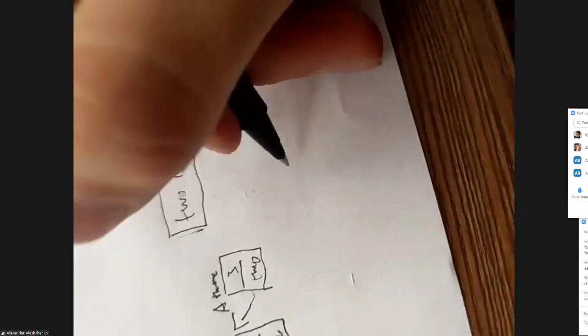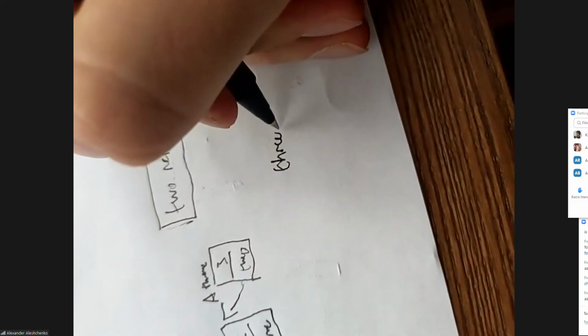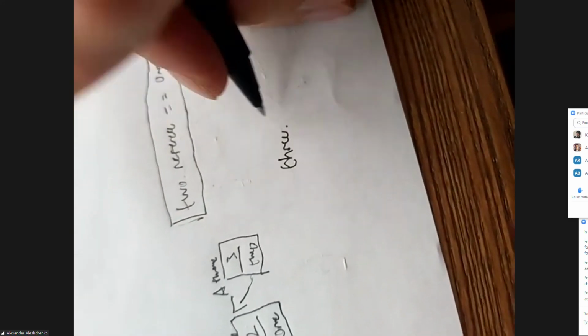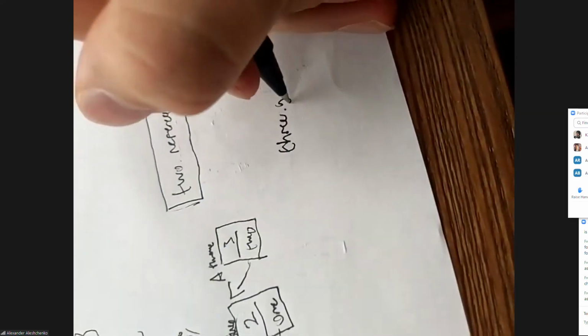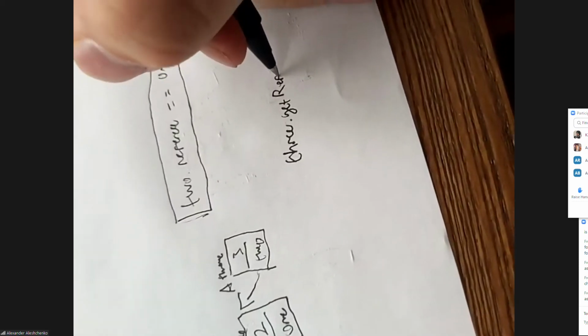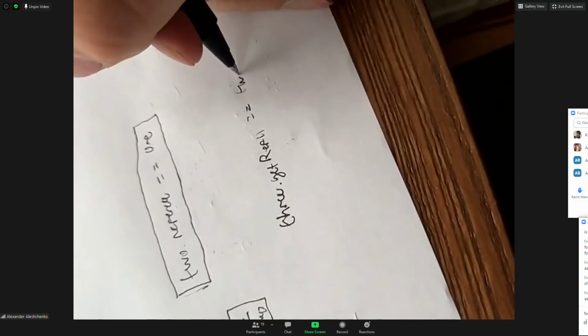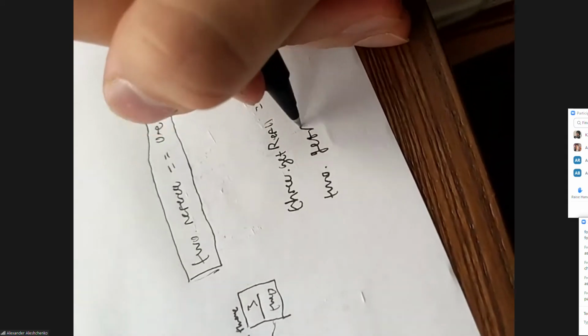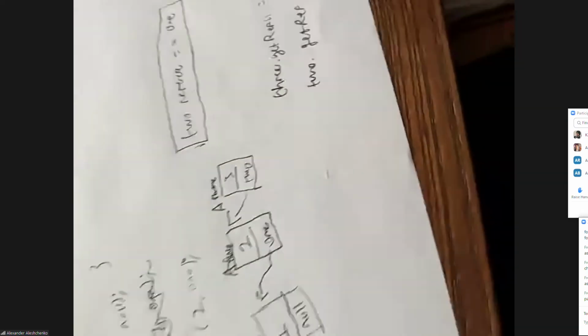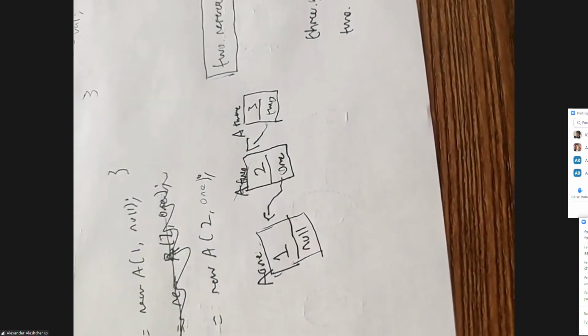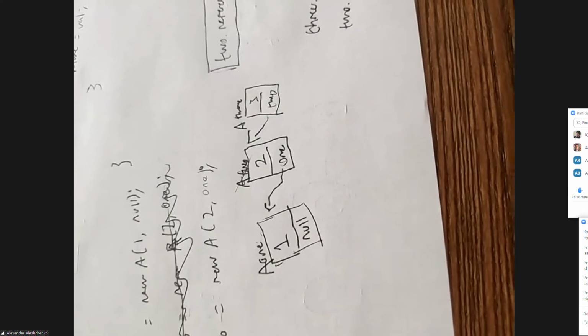Then what we can do is start on A3 and say A3.getRef, and let's say there's a method that gets the pointer, so I'm going to call it getRef, is equal to A2, and A2.getRef is equal to A1. So you can work your way back through the list. If you start at this node, you can work your way over to the first one. Does that make sense to everyone? Yeah.